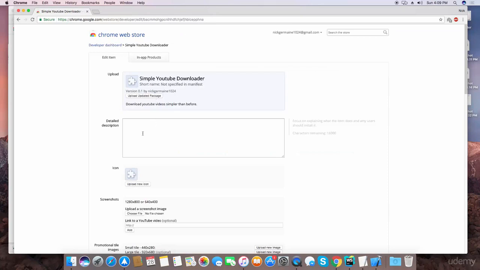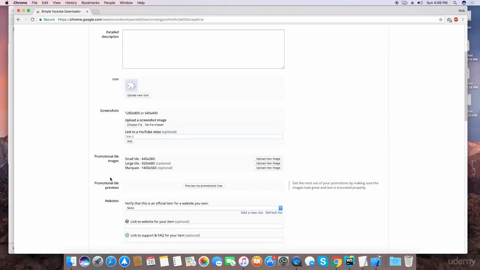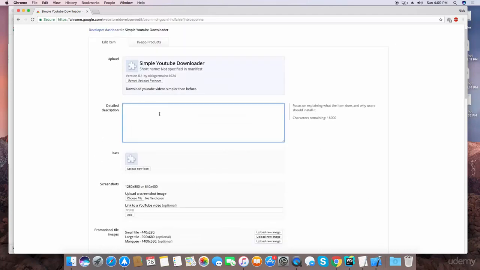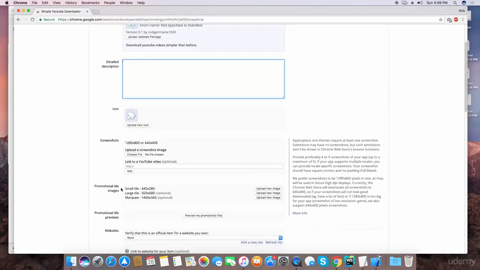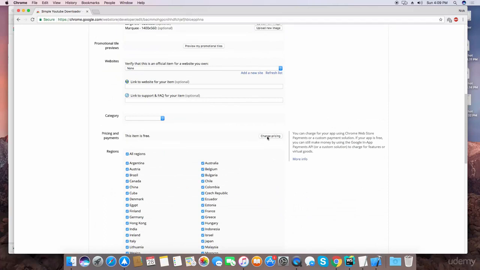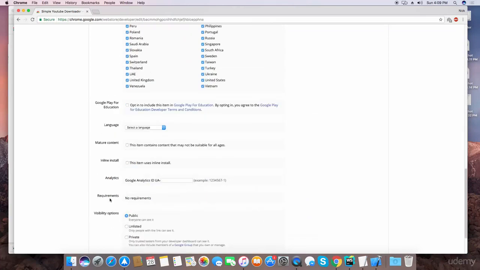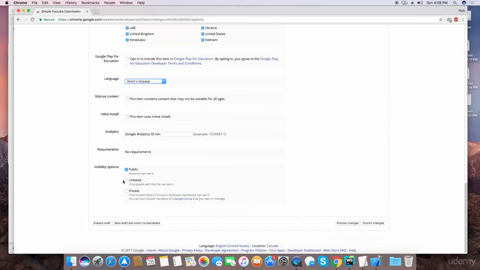And now we can start adding stuff. Now I haven't added an icon yet. I'm going to let you guys configure this on your own. I'm going to do my own, but I'm not going to do that right now. You can add descriptions, icons, screenshots, links, etc. You can fill this all out, and you can actually also sell it if you'd like. You can change the pricing there. Now, two things that are necessary are category and also language. You need to manually set those two. But if there's nothing else, then you can just leave it on public, private, or unlisted. Private will mean only testers in your account can see it in the web store, and then click Publish Changes.